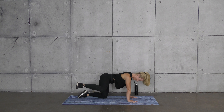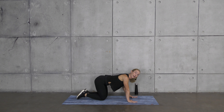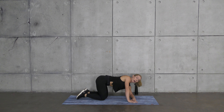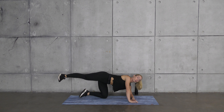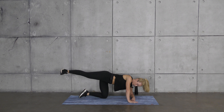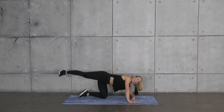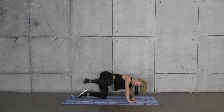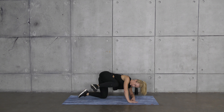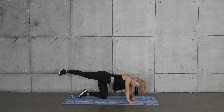Get on all fours — we have our hydrant. Knee stays at 90 degrees, squeeze the core so you don't sway, all the way out and then lower down. Even if you're hitting these exercises for repetitions not time, I recommend a minimum of 10 reps each. If you're using this as a warm-up, great — one to do right before the Falmouth race. Activating the glutes saves the knees and the lower back.